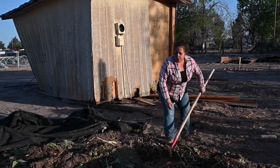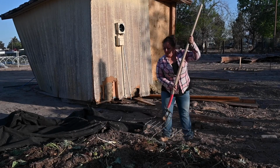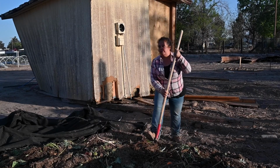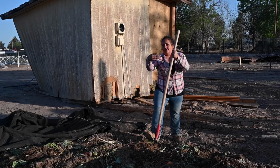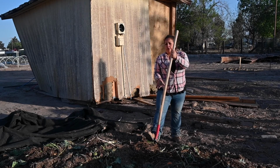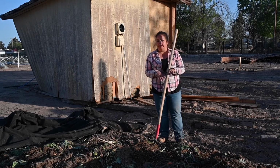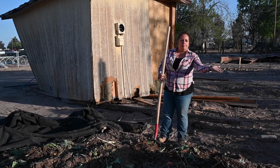And in about 2 more weeks, I think we're going to be ready to stop adding to this pile, and I'll actually start another pile. I'm going to stop adding kitchen scraps to here because we're going to try and let it work itself out a little bit. That way I can begin the screening process here.